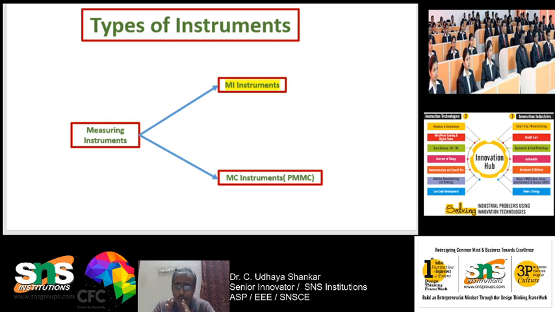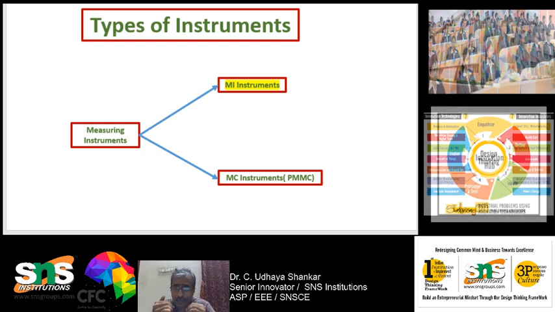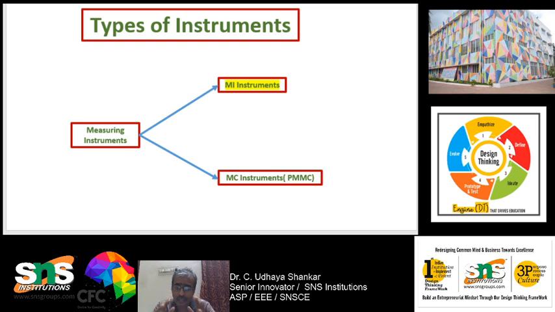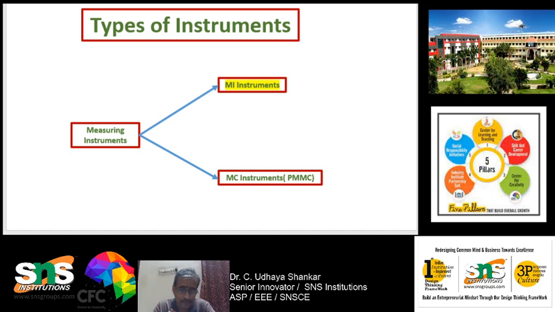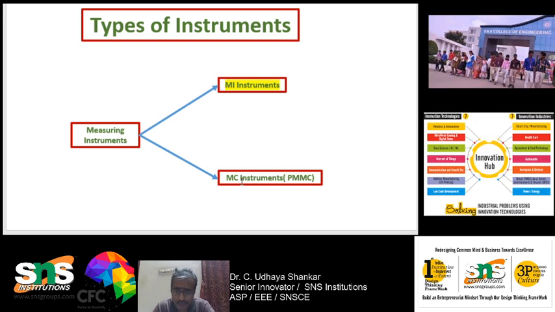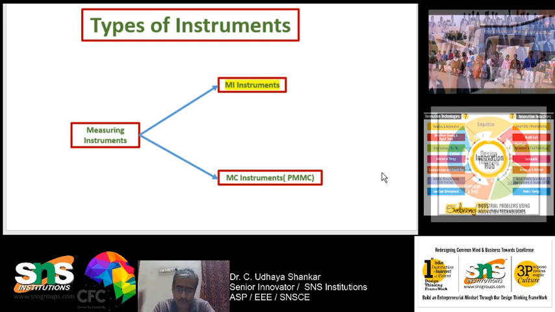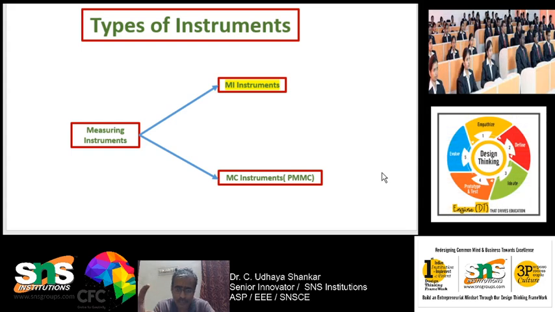If the iron core is moving and is used to measure a particular quantity, that is called a moving iron. If a coil is moving, and because of that the pointer attached to this coil is also moving and showing the reading, then that type of instrument is called a moving coil. In short, it is called PMMC. It is called PMMC because in a moving coil instrument we have to use a permanent magnet. Only with the permanent magnet will the moving coil instruments work, so it is also called permanent magnet moving coil.